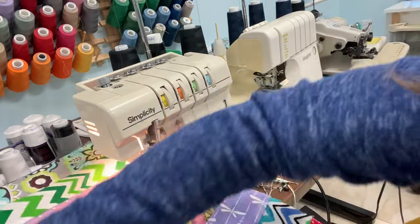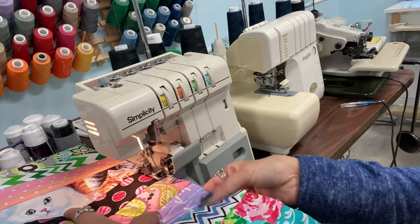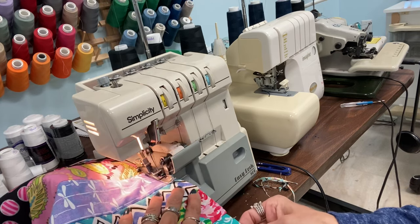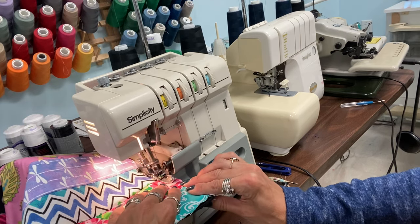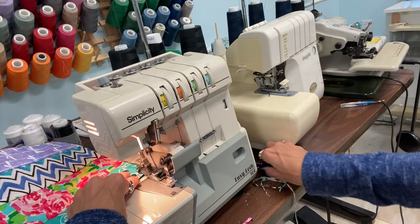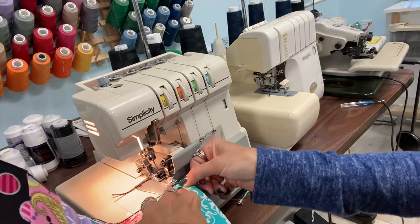Move this machine out of my way. Mat's not laying flat. So again, I'm really just trying to barely grab the mat and not really cut the mat. Because it is a little bit thicker, but I want to make sure that we get all the excess fabrics and things. Cut that tail off. And we'll turn to our next edge here.